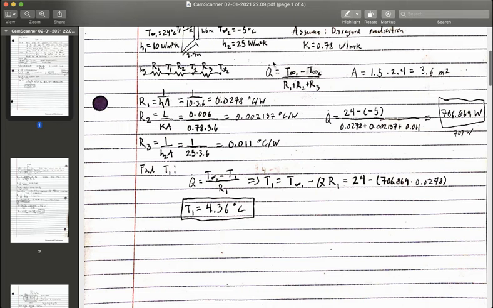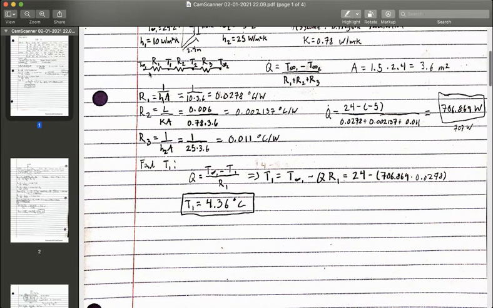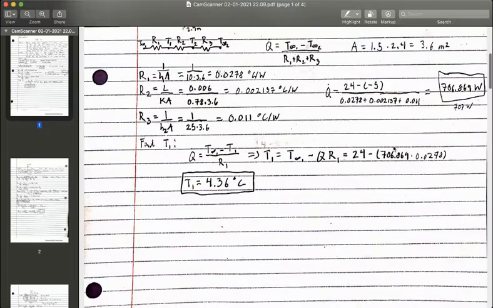And then we know the overall heat transfer can be calculated using all the resistances and the overall temperature gradient. And so we calculate our area of the window, and then we go through and calculate each of these individual resistances. We have our two convective ones here and our conductive resistance here. We go in and plug all those values into this equation right here, and we find that our overall heat transfer is about 707 watts.